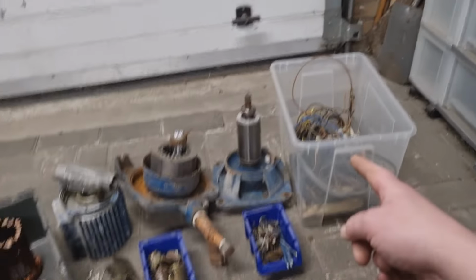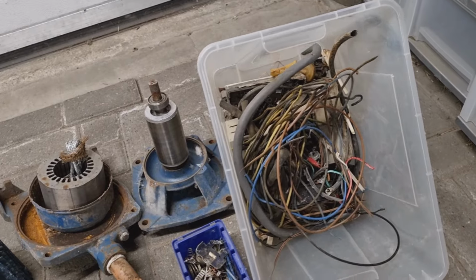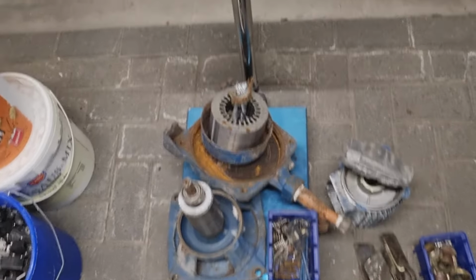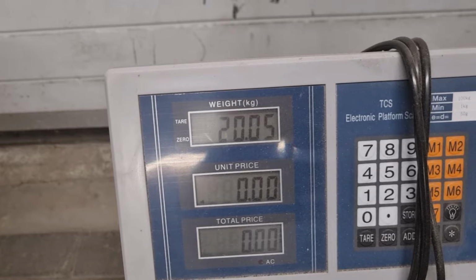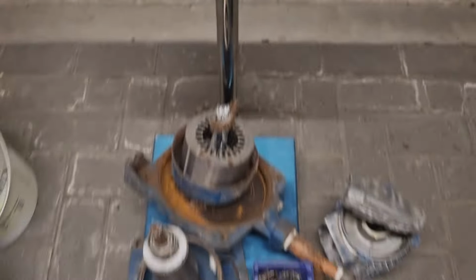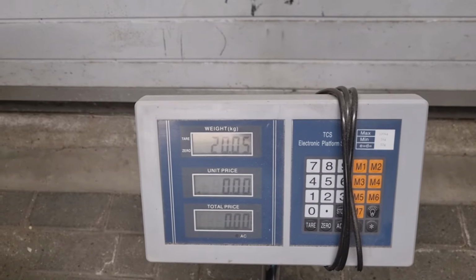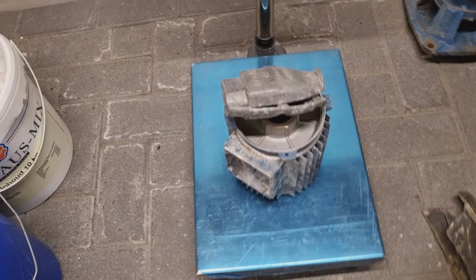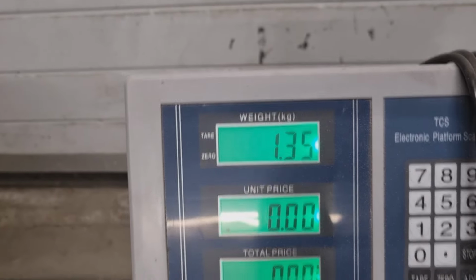And then of course there was all the plastic and all the stripped wire and gunk. And by weight this is actually not that much. Right, all the steel. 20 kilograms exactly. All the little plastic totes, what's that gonna be? That'll probably be the 0.5. Cast aluminium. That's not gonna amount to much. 1 kilogram, 350 grams.